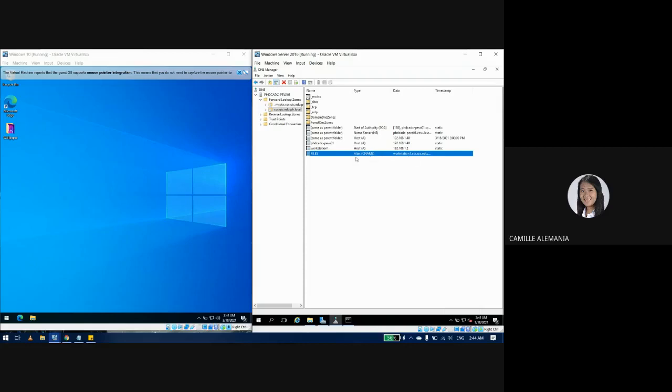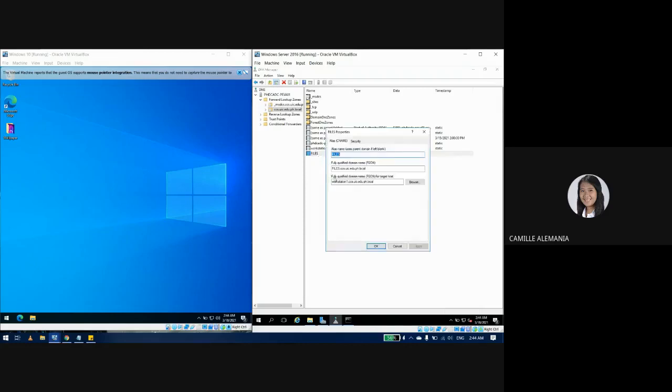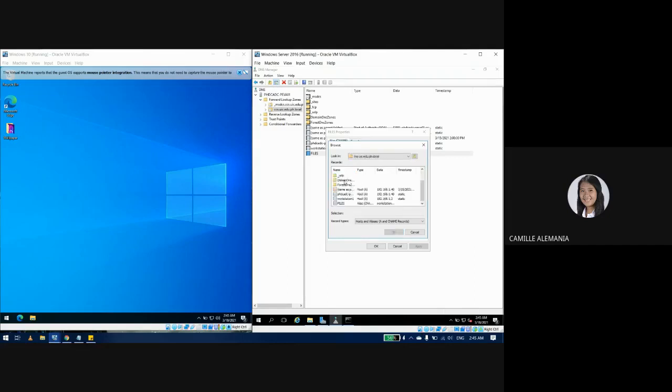So we need to double click on the file record, browse for the new file server name.